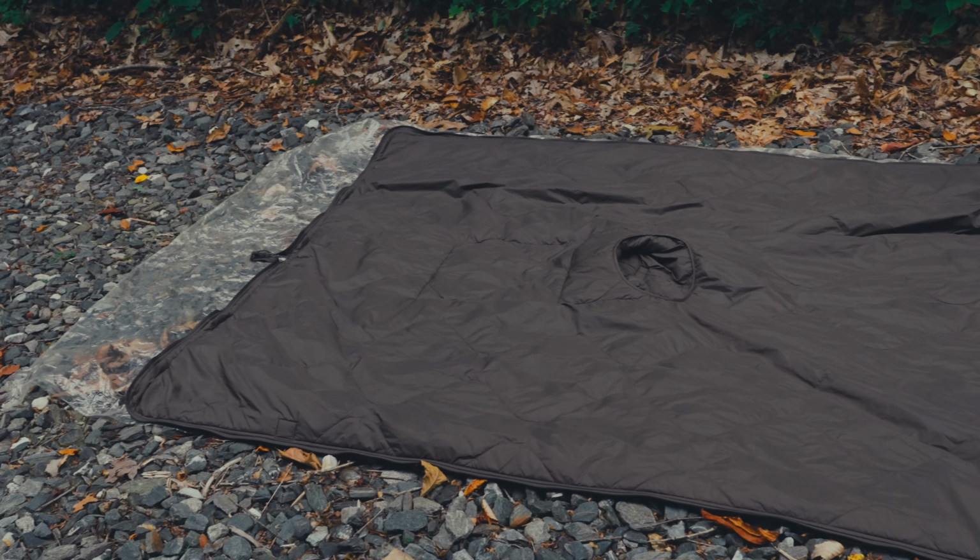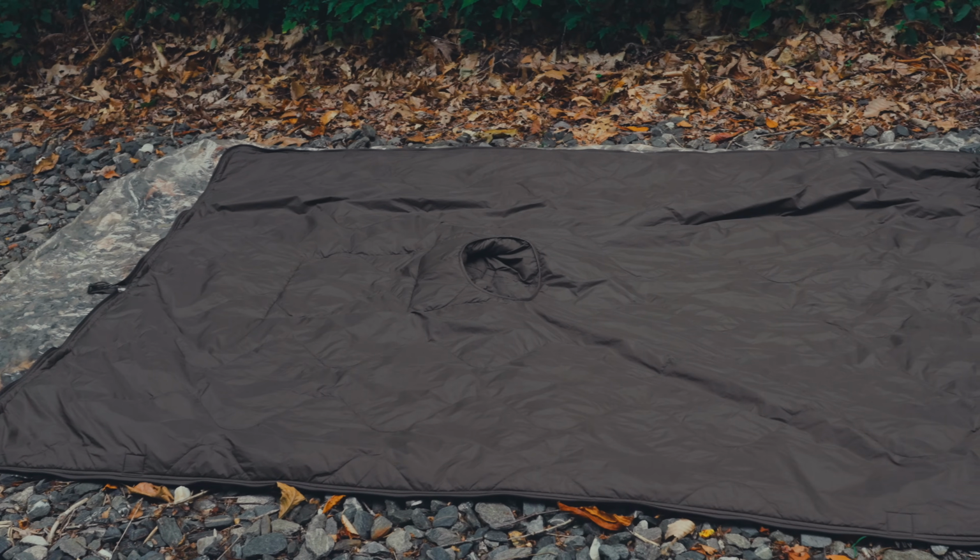Next, everyone, this is a very quick to deploy and to put up product. I mean, you pull it out of the storage bag, you throw it down on the ground, you can hop in or put it on. I mean, it's super, super fast. The same applies for putting it up.